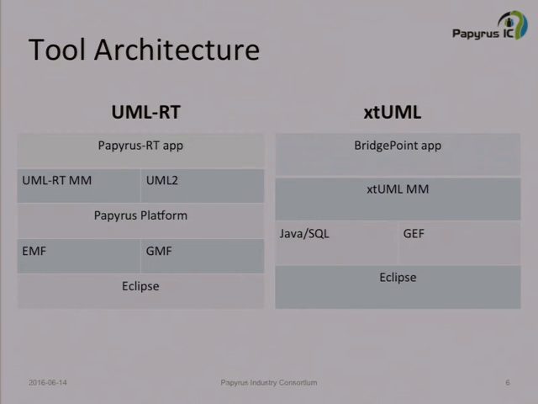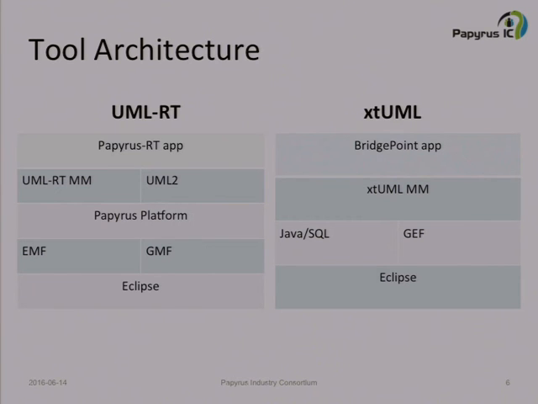Now just a look at one instance of each of these tools. UML RT is available from the Eclipse community, downloadable as Papyrus RT. It's, I think, version 0.8 as of Monday. And so it's an Eclipse project in incubation, but a fully executable, fully usable version of the tool can be downloaded.